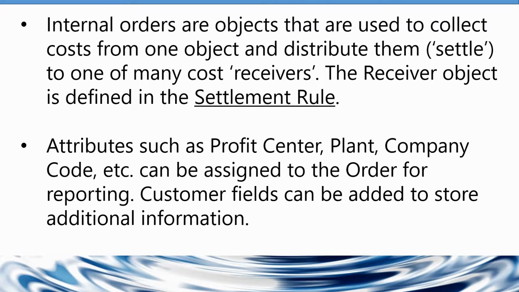The second item here is in discussion about the attributes. So there's attributes such as the profit center, plant, company code, material, customer. There's a variety of different options that you can use on your internal order master record that allow you better reporting. And these attributes can also be used in actual transaction processing.